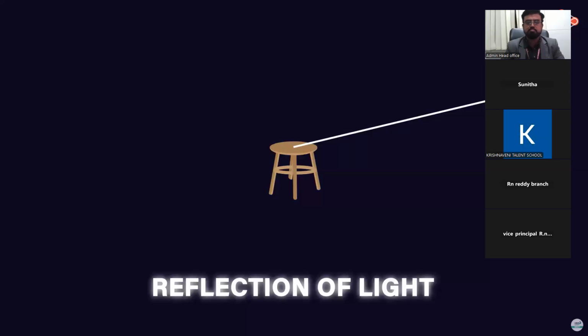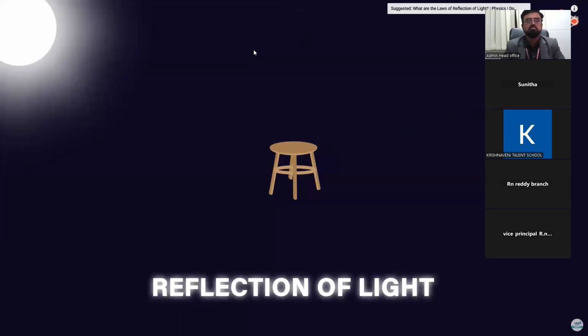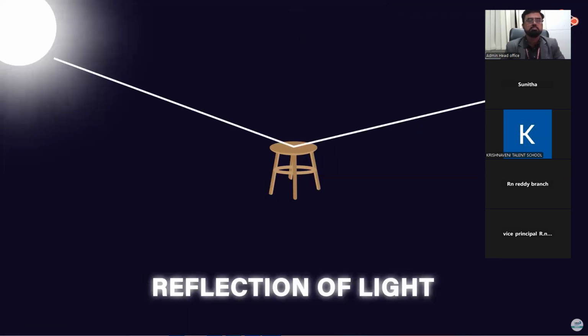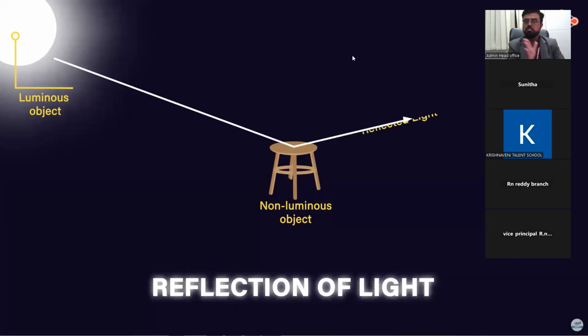What light are they reflecting? Where is the light coming from? This light is nothing but the light coming from the luminous objects. So how can we summarize this? We are able to see non-luminous objects because they reflect the light of the luminous objects falling on these surfaces. Let me repeat. The light coming from the luminous objects falls on the non-luminous objects. Non-luminous objects then reflect this light, and this reflected light travels towards our eyes. Whether it's sun, or candle, or bulb, that's why we see the objects.